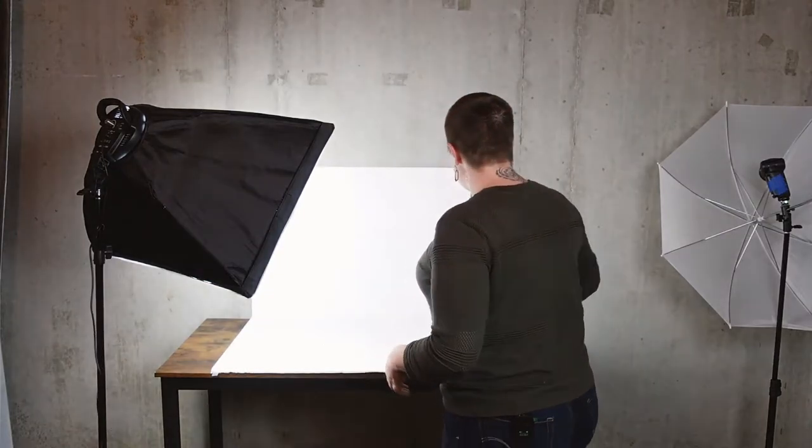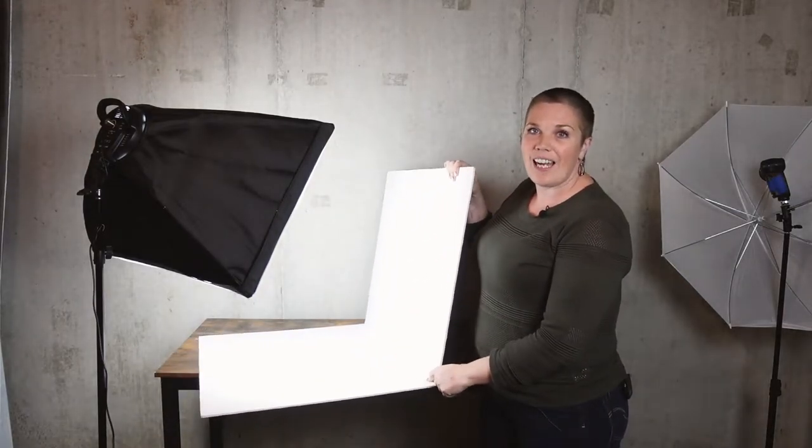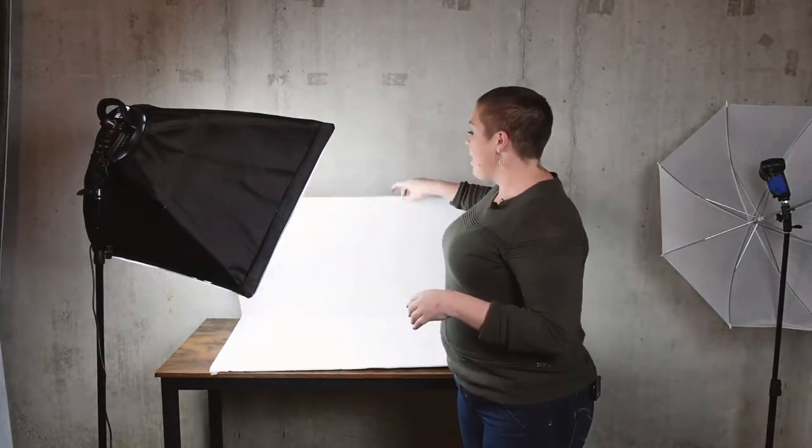And then as far as my backdrop, I know it looks fancy, right? Not fancy. It is two pieces of foam core that I taped together. It's just poster board, you guys. So these are like $3 at the store. And I just tape those together and they make a V, and that way I can fold them, take them wherever. If they get messed up, it's not a big deal. I can just get a new one. But you don't have to worry about like wrinkles and fabrics and shadows and that kind of stuff. It just looks a lot more professional.